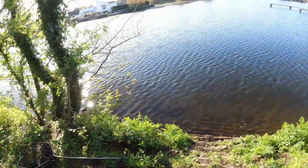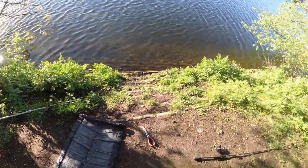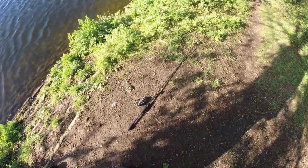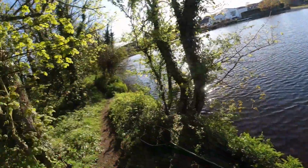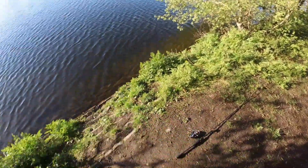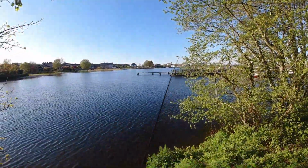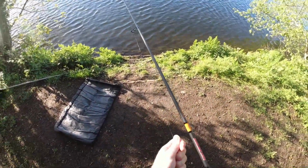That guy just followed the lure right in, and then right at the last minute just hit it. Just on the pause. That's brilliant. So hopefully that was recording, because I've changed over to hat cam, and I'm not sure if the angle's quite right, but I noticed on the last few videos my hands were getting in the way a lot, but hopefully that came out alright. I've taken a leaf out of Steve's book, Black Country Piker.